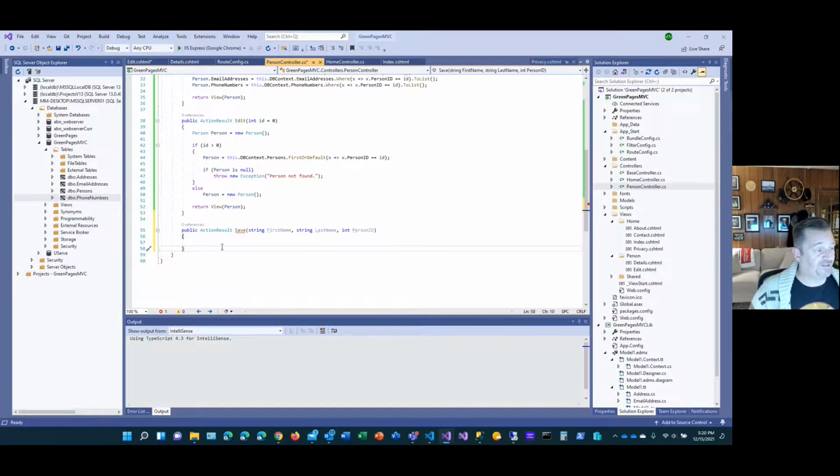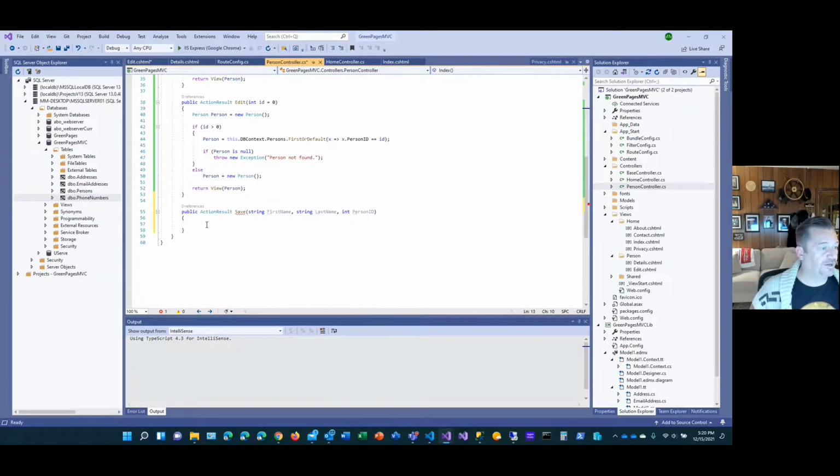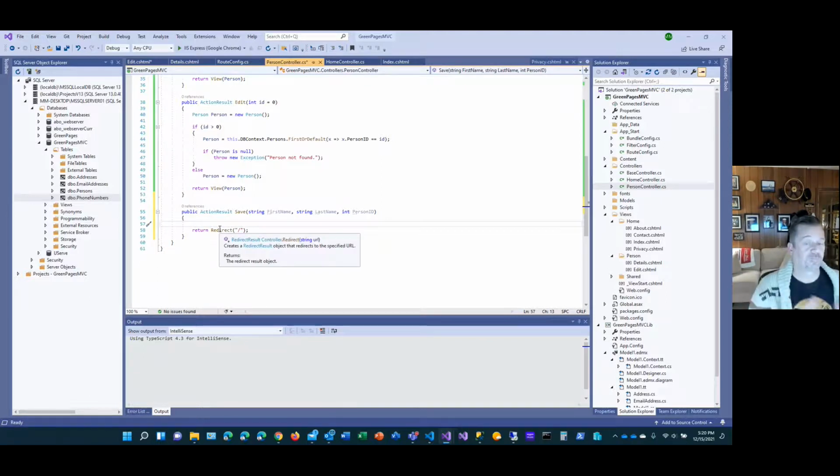So we're going to save to the database, and then when we're done, what are we doing after we save? We're going back to the list page. So we need to return the redirect. So this will get rid of the underline here because it actually returns an action result. So here we want to do the save. So what are we going to do for the save? Well, we know a lot about this person. We know their ID, their first name, and their last name. If it's one that has an ID, we know we're updating it. So we need to find it first and then update it. So same thing we do everywhere.